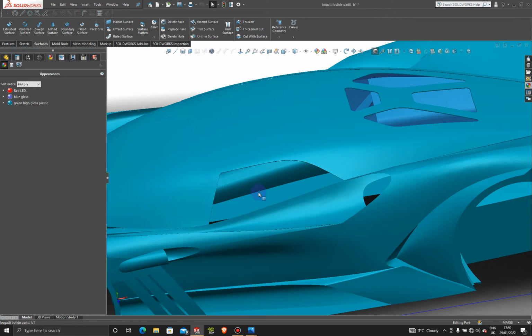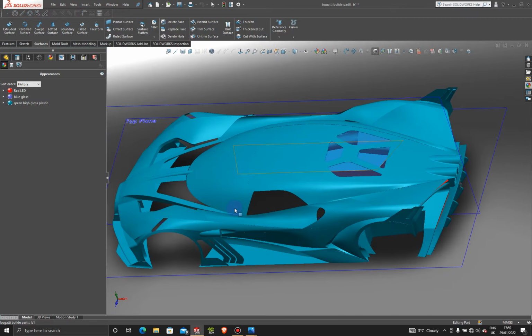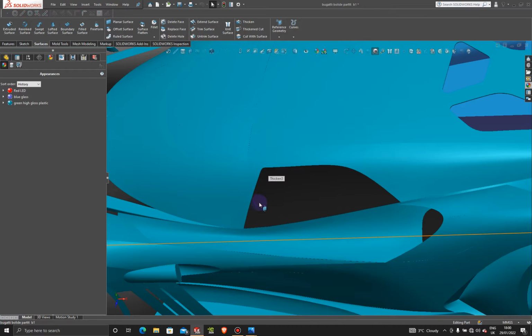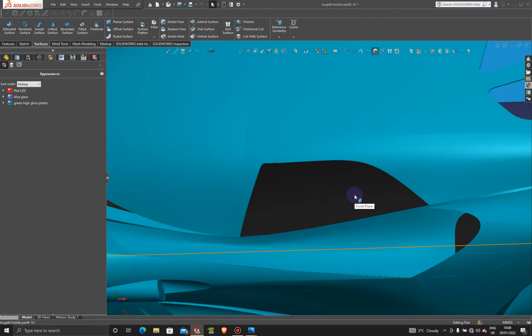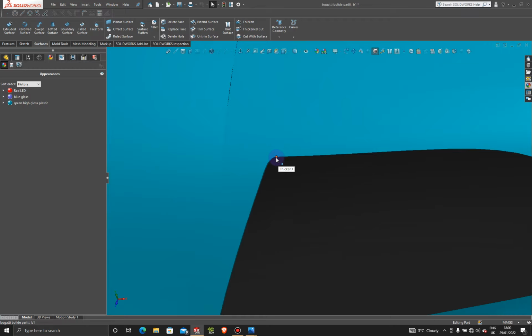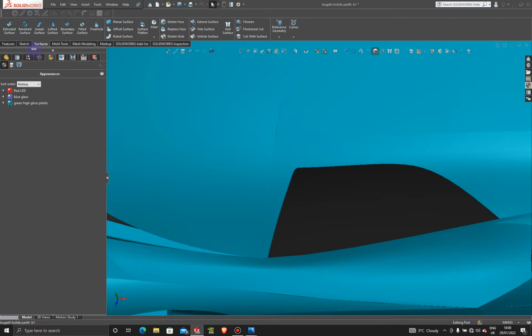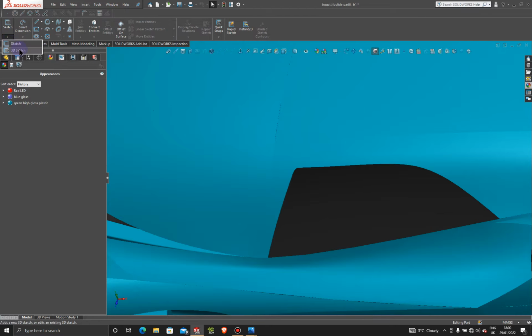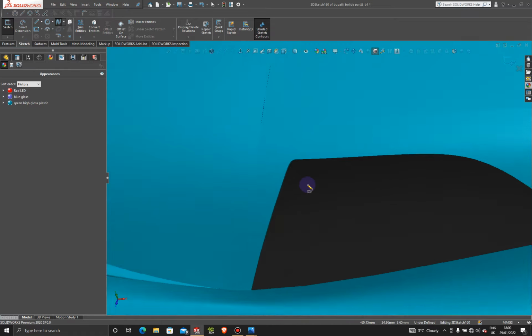First thing I want to do is add a line from down here to add the profile for our window, because obviously this will not give that because it has a curvature. Okay, so let's go to a 3D sketch here and let's grab a spline.